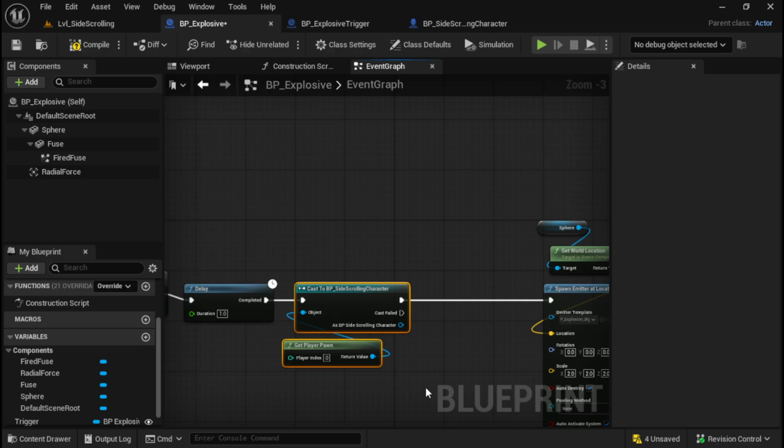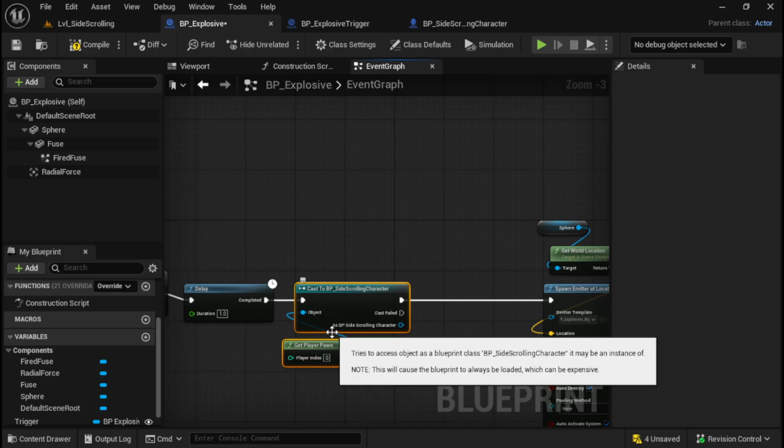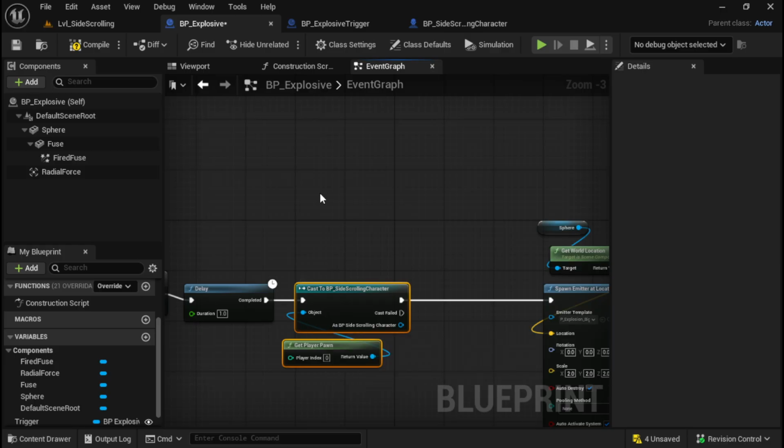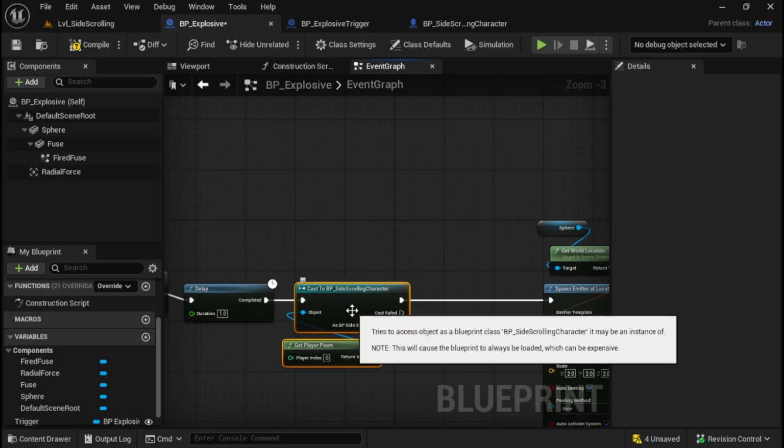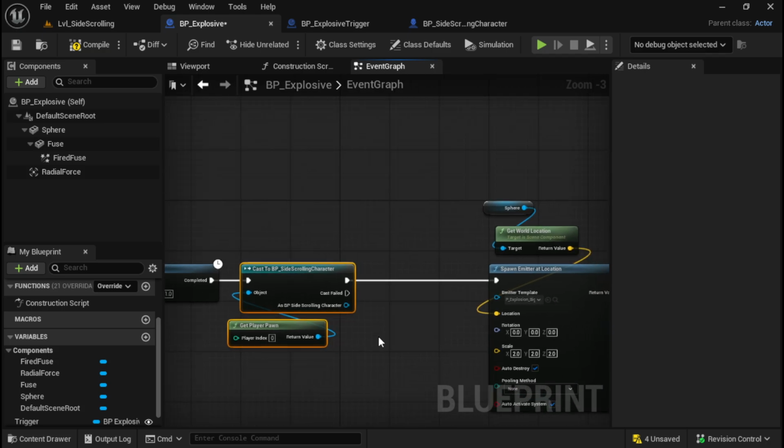Now, one thing about this is if you have this happening in other parts of the level, like this is casting to your character, it can cause things to happen to your character that maybe you don't want to have happen. So, be a little bit careful with that. And that's going to be my one little lesson on that. So if you have multiple bombs going off in multiple places and they're not really near this character, whatever we do with this right now could cause it to take on those characteristics. So just something to think about.